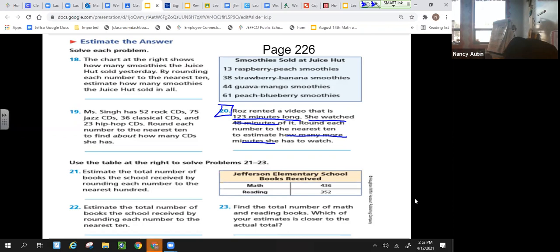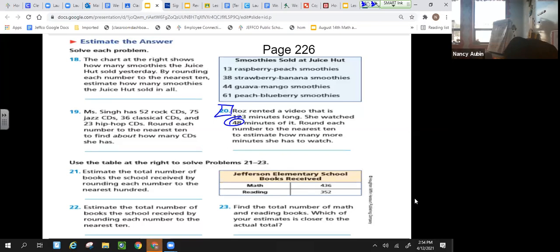If I were to say, Roz rented a video and she watched 48 minutes of it, and the next day watched 20 minutes of it, how many minutes did she watch altogether, we would add. But listen to what I'm asking. I want you to visualize, right? Because these are really word problems, just like we did throughout the year. You go get a video, okay? Paxton, visualize with me. It's 123 minutes long. You only watched 48 minutes of it. How many more minutes do you still have to watch?